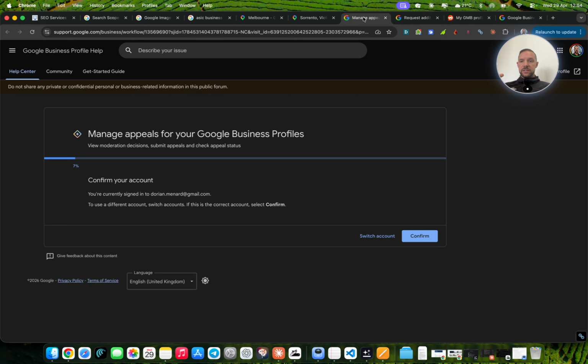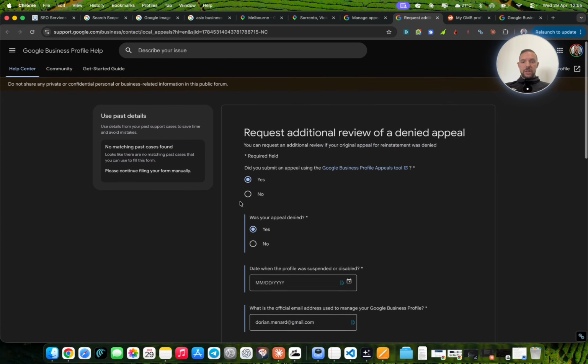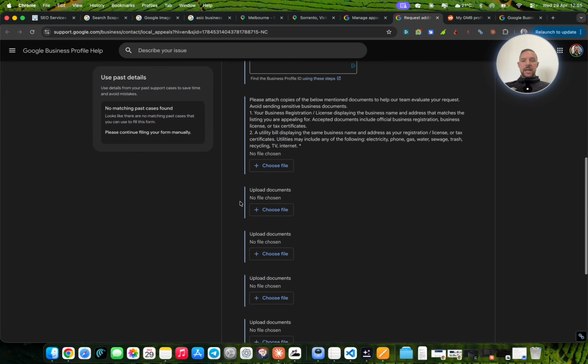I don't have any suspended profiles that I can deal with, but I will share the link in the description. This is the link to their portal to perform the first appeal. You always want to go there, confirm the account, and start the appeal, and you're going to reach a form that looks like this.